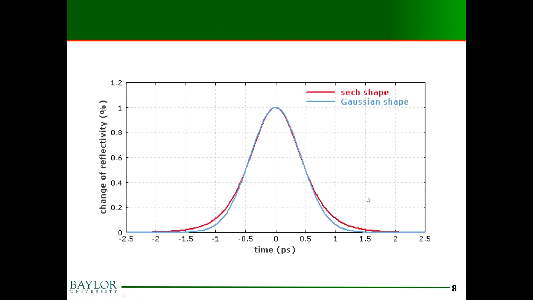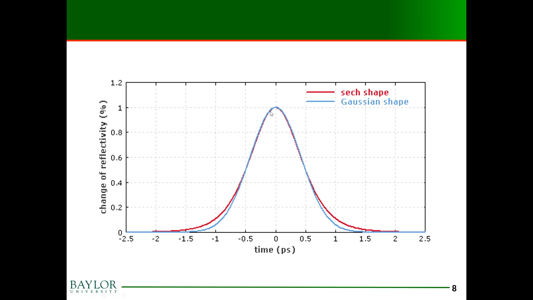Okay, so this is a secant pulse and a Gaussian shape. We learn the secant shape, the Gaussian shape and also the super Gaussian, right? The reason we learn that is that different lasers actually output different shapes. It's not exactly the same as either Gaussian or secant, so sometimes we use secant, sometimes we use Gaussian, depending on the real experimental results.